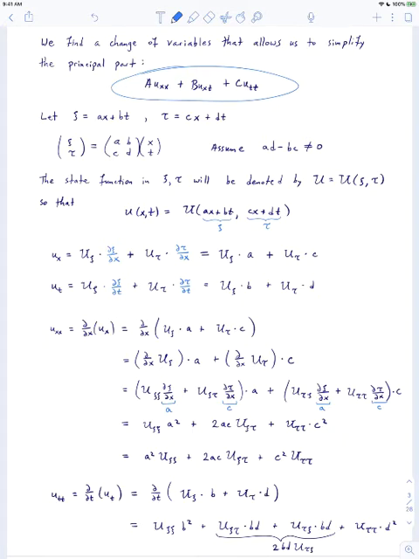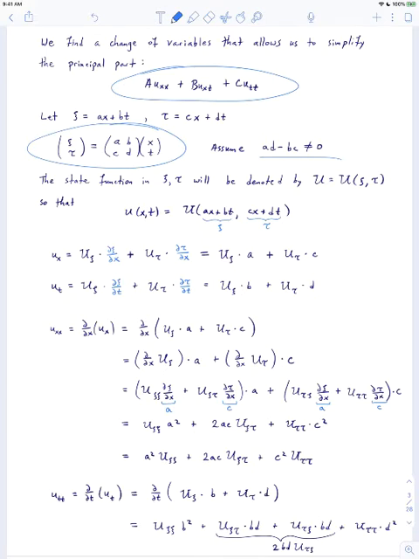So we have xi equal to ax plus bt, and tau equal to cx plus dt. Since it's a linear transformation, we can write it as a matrix equation. I did that here because I want to make sure that we understand the assumption that we want to make, that ad minus bc is not equal to 0. That's the determinant of this matrix. We want to make sure that determinant is non-zero because we want this transformation to be invertible. That is to say, we want to be able to go from x, t into xi, tau and vice versa, the other way around. And we can only do that if the transformation is invertible.